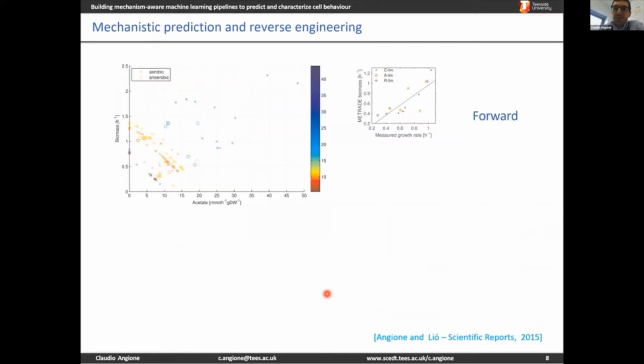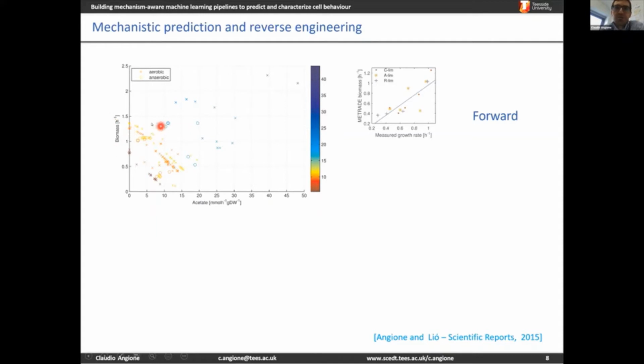What can be done with this? A few goals could be what I usually call forward prediction. So these, for example, were roughly 460 growth conditions for E. coli. There were different oxygen conditions, oxygen uptake, but also other, different media compositions. And one straightforward task would be to predict how much biomass we're able to create with each of these conditions.